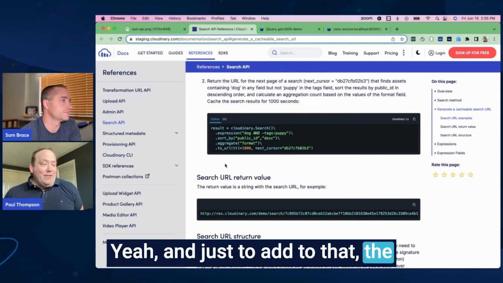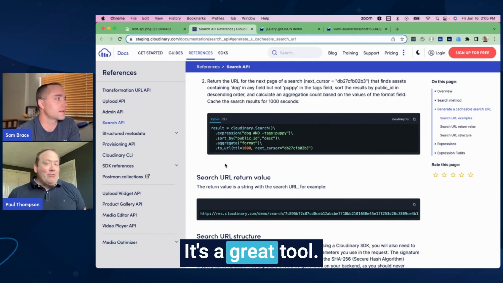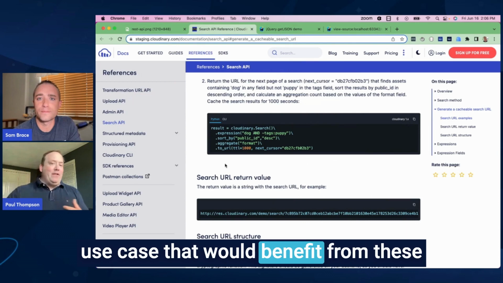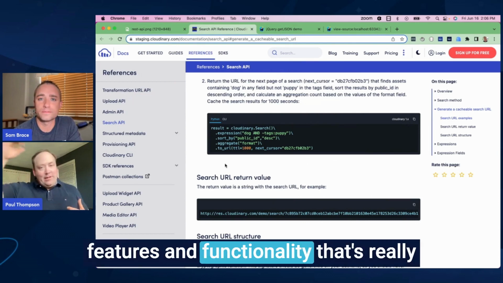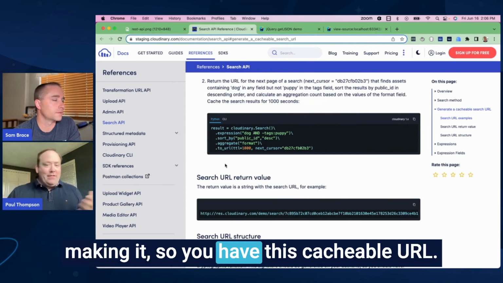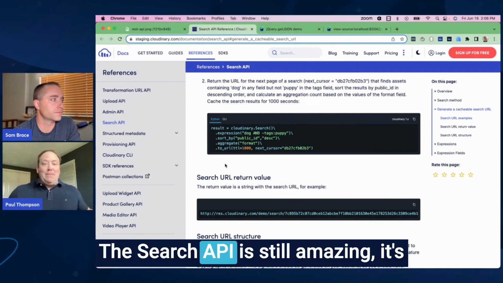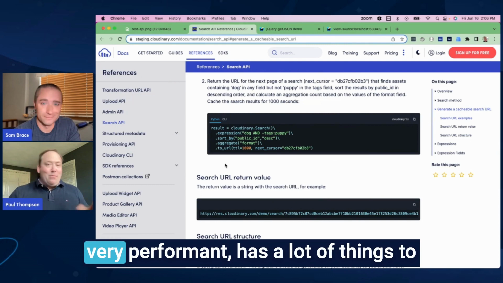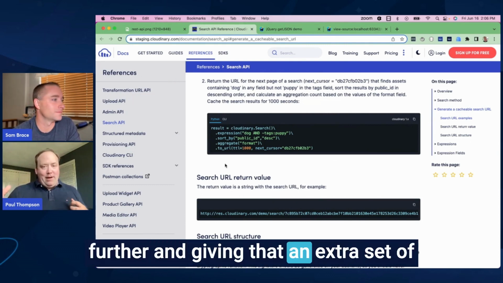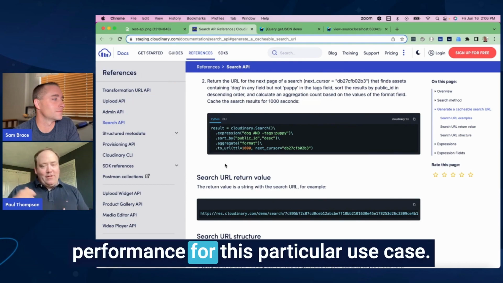Yeah, just to add to that, the Search API is extremely powerful. It's a great tool. What this is doing is taking one particular use case that would benefit from these features and functionality, that's really common to developers, and making it so you have this cacheable URL. The Search API is still amazing. It's very performant, has a lot of things to do, but this is taking it a step further and giving it an extra set of performance for this particular use case.